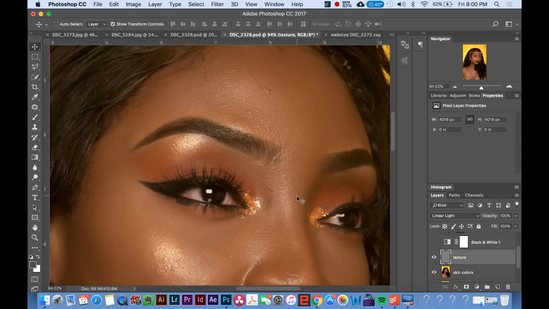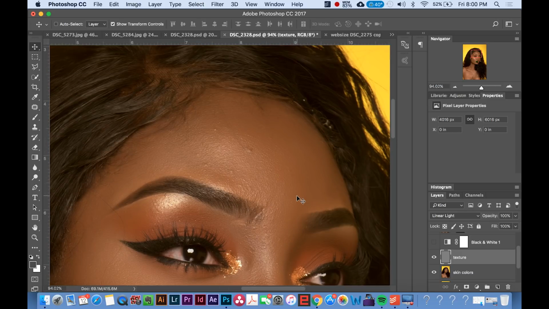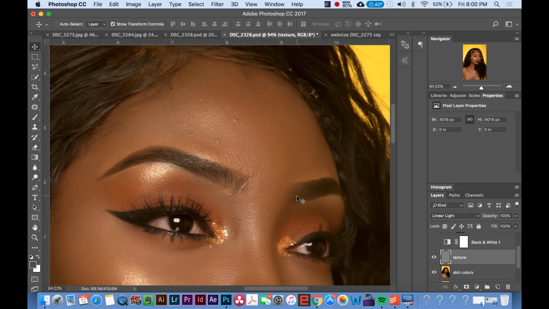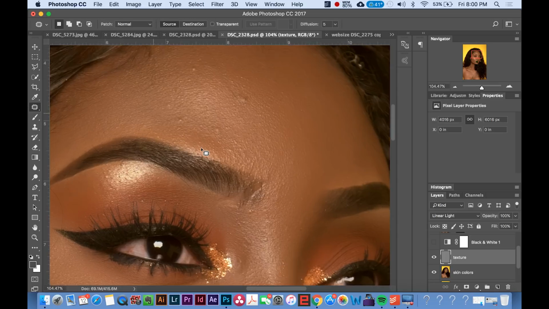So you can start on texture, you can start on colors, it's up to you. I'm just going to start on textures real quick just to show you. This is just a quick overall. You want to take more time when you're doing this on your actual images, but this is just a quick run through. On the textures, you have a series of tools that you can use here. What I like to use to edit the textures, which really helps remove pimples and bumps and things like that, is either the patch tool or the clone tool. So I'll just show you both how they work.